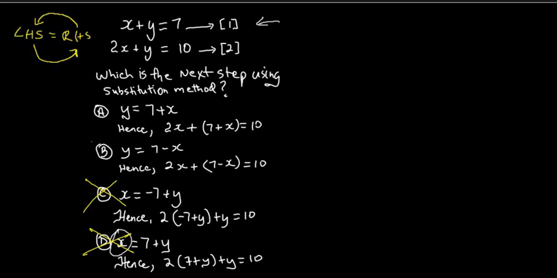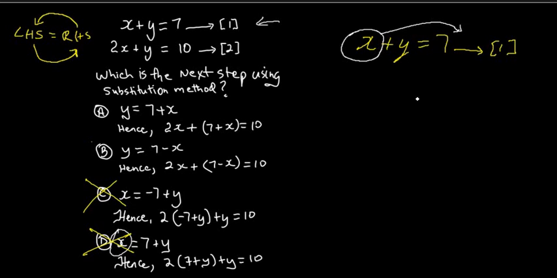Alright, so when they take the first equation, equation 1, and make y the subject, which is actually correct, let's see. We have x plus y equals 7. Now remember, this is equation 1. And so what we're going to do now is make y the subject. If we make y the subject, it means that we're going to transpose the plus x to the other side of the equation, from the left-hand side to the right-hand side. And of course, once you're doing that, the operation changes from plus x to a minus x.